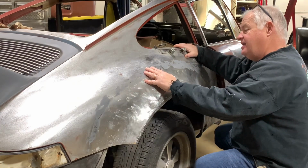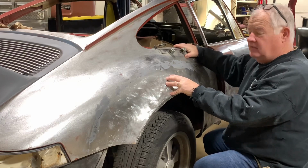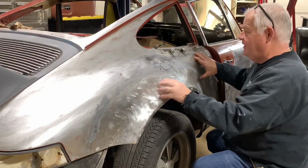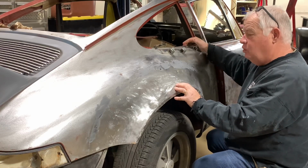All right, so I'm super excited on how the panel bond came down. I've already got it sanded down. So now I'm ready to go over this with my body filler, get this whole quarter all smooth back on. All I need to do is weld in this piece that we made, and we'll move on to the next step.